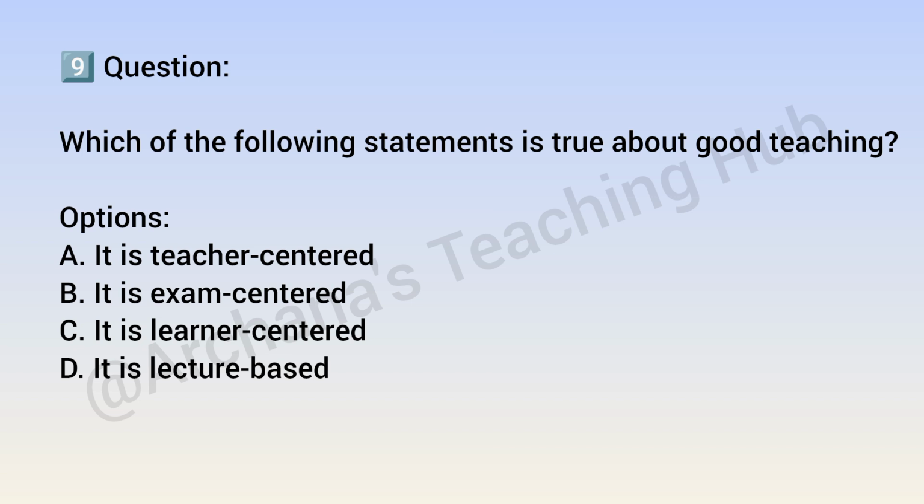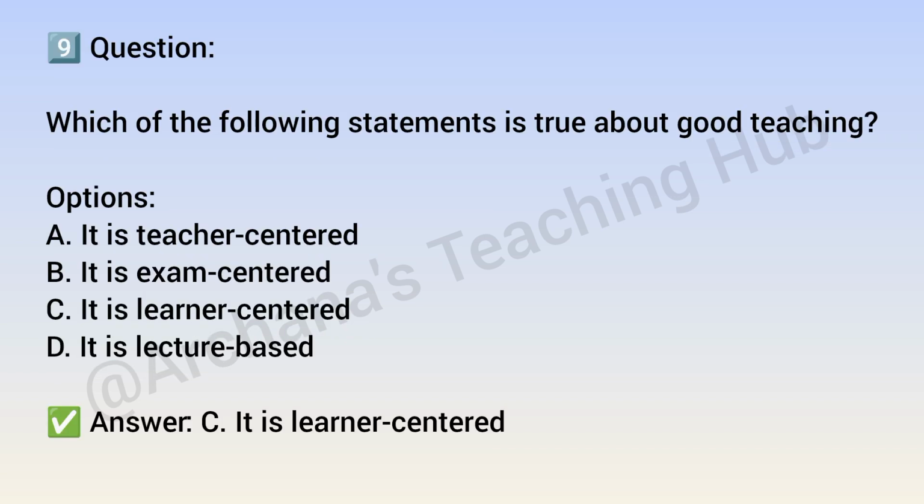Question number 9. Which of the following statements is true about good teaching? Options: A, it is teacher centered; B, it is exam centered; C, it is learner centered; and D, it is lecture based. Answer is C, it is learner centered. Modern teaching focuses on the learner. The teacher guides while students explore and participate actively.